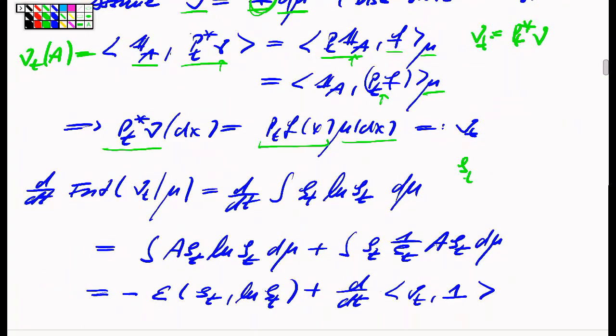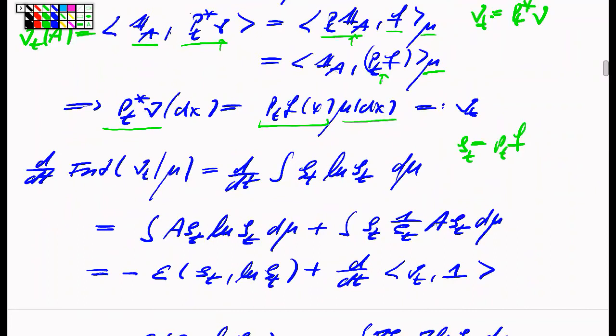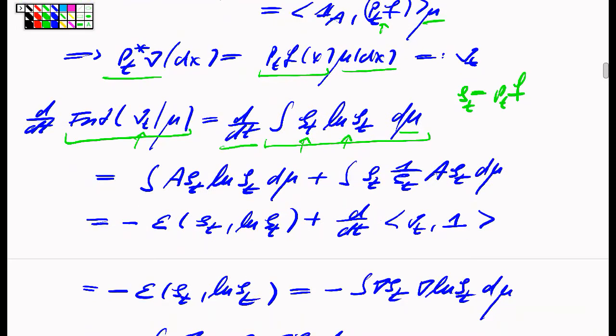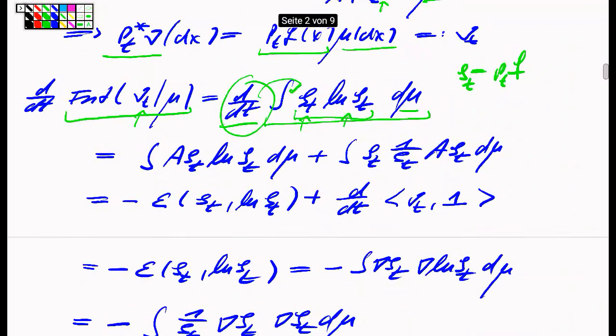So writing in the sequel rho_t as the corresponding density, namely Pt f, we are then interested ultimately in the evolution of this quantity, which is what we obtain if we write out the entropy of nu_t with regards to the measure mu. The entropy is the integral of the rho log rho function against the measure mu, where here the rho depends on t. And we are interested in the evolution of this quantity, so therefore a natural thing to do is to study the time derivative of this quantity. By sufficient regularity, we can assume that we can move the time derivative operation inside the integral. Inside the integral, we have a product of two functions depending on time t, so therefore by Leibniz rule, we expect two terms or two summands.